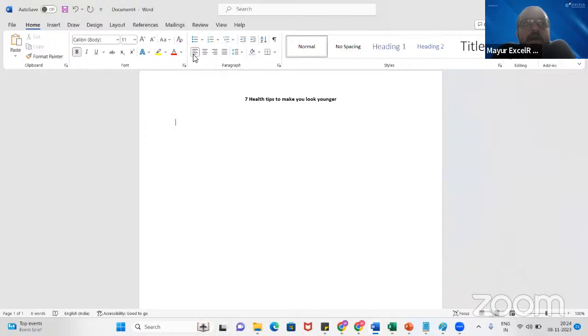But then what happened with the advent of all these different tools? At that point in time, people used to pay for blog writing per word. Each and every word that you write, they used to pay, let's say, 1 rupee, 2 rupee, 3 rupee, like that. For a 1,000 word blog, you used to make anywhere between 2,000 to 3,000 rupees at that point in time.